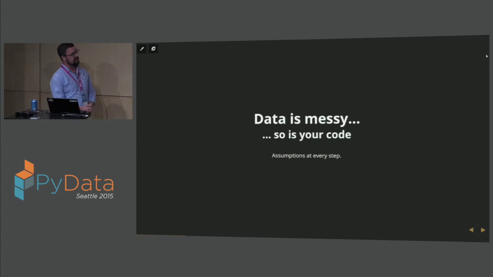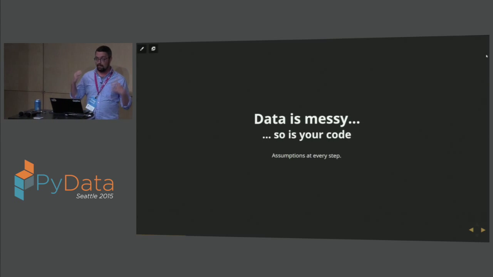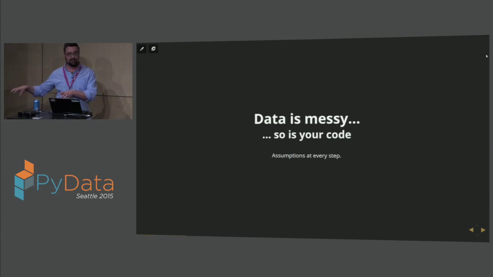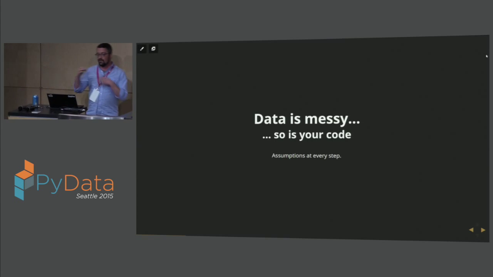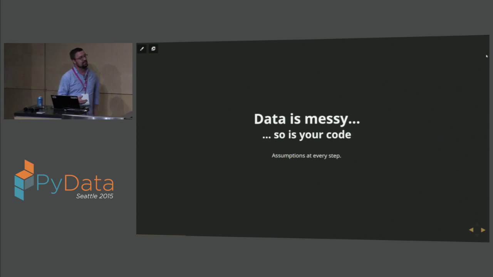The data is now real, it's now messy, and you've written equally messy code to go with it because you probably weren't trained as a computer scientist. Maybe you were, awesome, but maybe you weren't, and you taught yourself to code as a means to an end. So you've written messy code to deal with messy data, and what you're doing in each of those steps is you're making assumptions, both about how your code is going to work and about what the data is going to look like. I've switched to data singular here, by the way, so if you're a data plural person, we can talk afterwards. And how all those assumptions that you're making are going to play out.